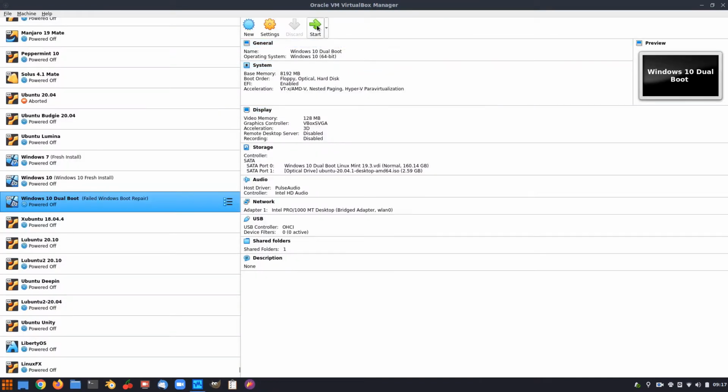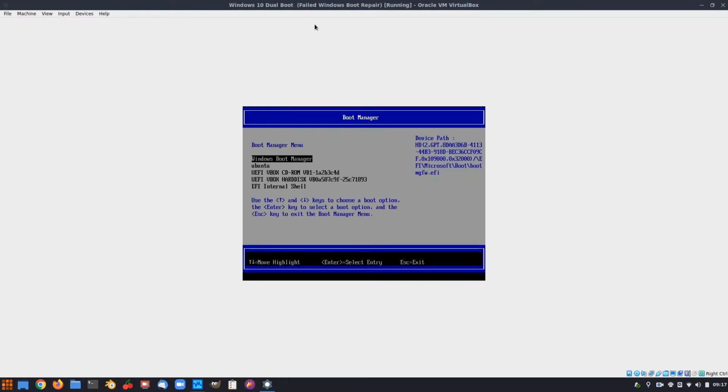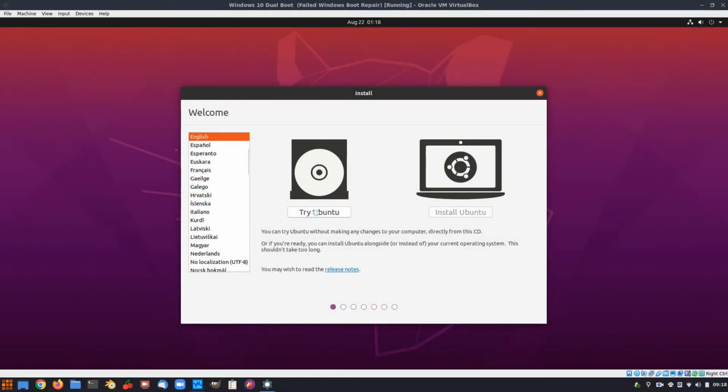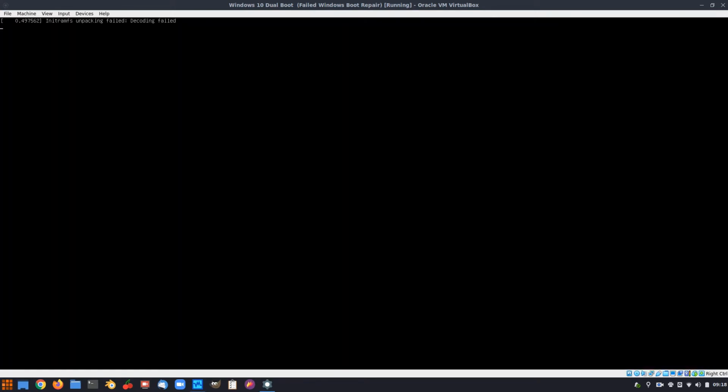Actually, I think I selected the wrong one, possibly. Try that again. It's the EFI VBox CD-ROM, that's the one. I think because I've booted Ubuntu before, it recognizes it, but I didn't install it. So there we go. And Ubuntu, let's just try Ubuntu to start with. Now, bearing in mind, this has got Windows 10 installed on this VirtualBox, so it's the same as being on a desktop or a laptop, and you've got Windows 10 running on there, and you've booted USB with your Ubuntu 20.04, and you're checking out the live environment.